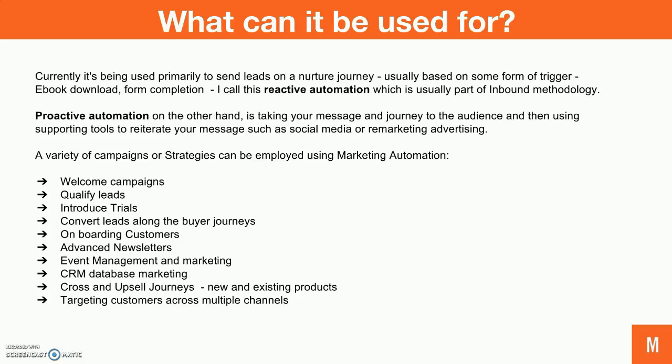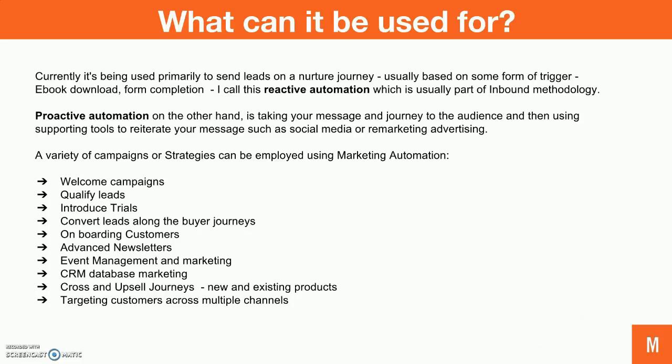So it's really just nurturing and being reactive. But I feel something like a proactive automation strategy is actually something that hasn't been explored that greatly yet, and that's where you actually take your message and your journey to the audience, and then use supporting tools to reiterate your message, such as social media or remarketing advertising.